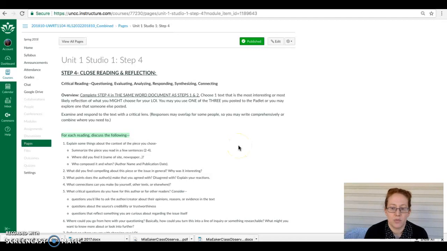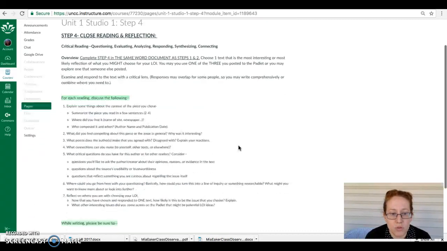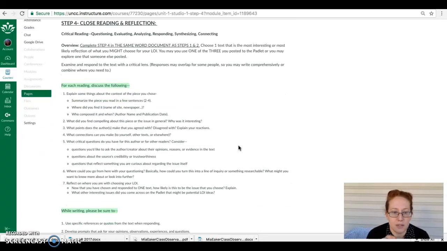And this is a close reading and reflection. Now that you've gone through some general ideas and you've done a little bit of reading and you've posted and responded, you have a lot of options available to you. You can go through that Padlet and pick something that appeared posted that you haven't worked with yet. The goal is to narrow it down to one text, one source, a documentary, a blog, a newspaper, something that really looks like something interesting to you that you might want to turn into your inquiry idea for the semester. And you're going to do a close reading and reflection of just that one piece.